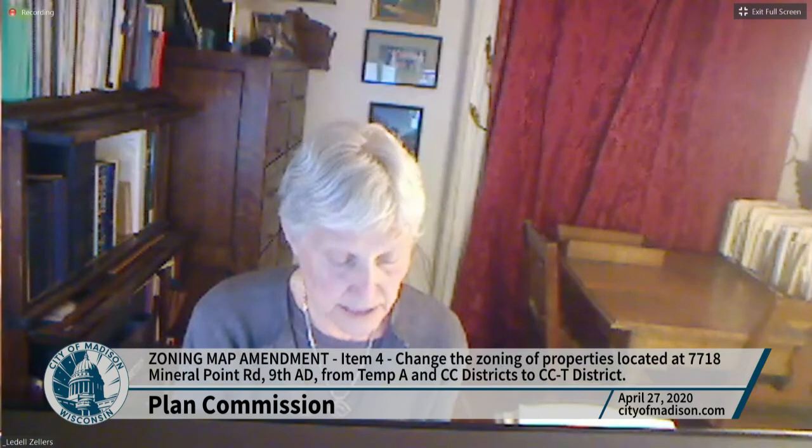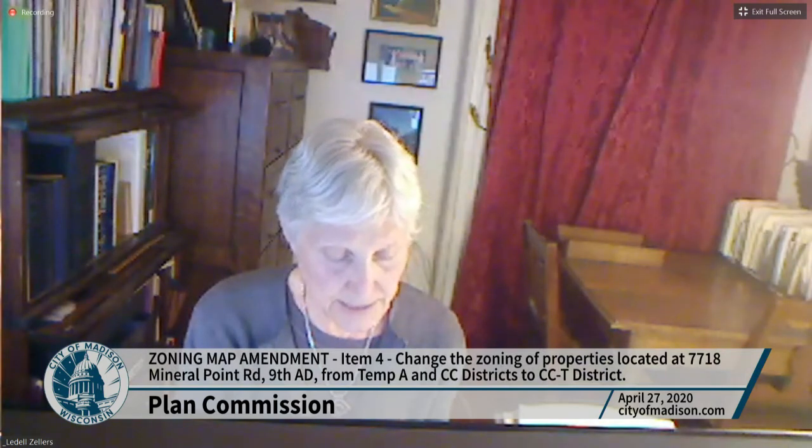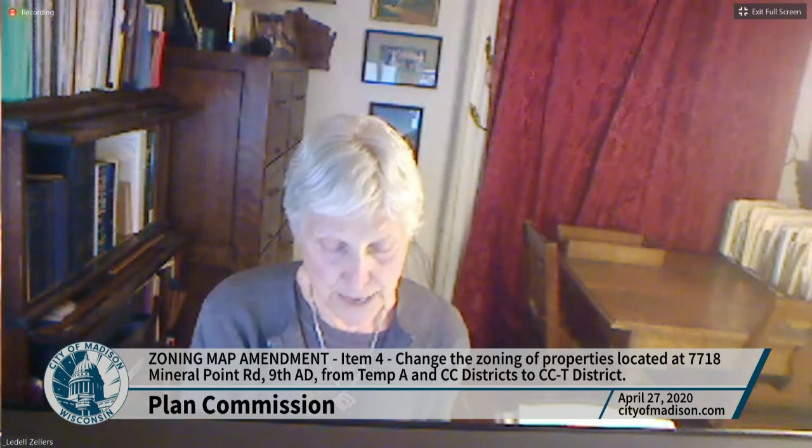Moving on now to the items that were not on the consent agenda. The first one is agenda item 4, Legistar 60088, creating section 28.022 through 00437 of the Madison General Ordinances to change the zoning of properties located at 7718 Mineral Point Road, 9th Alder District, from temporary agriculture to commercial center districts to Commercial Corridor Transitional District.